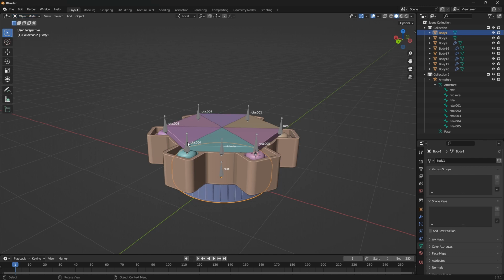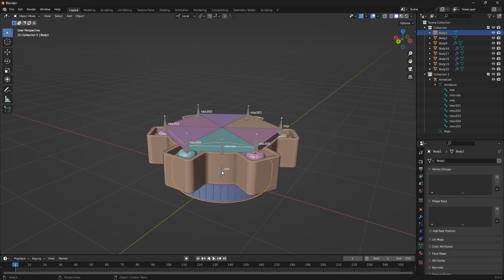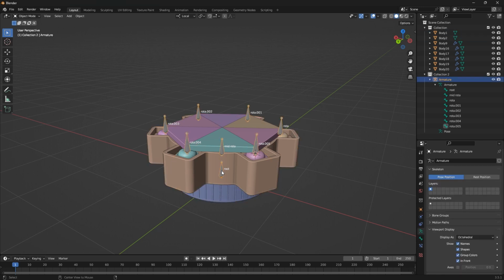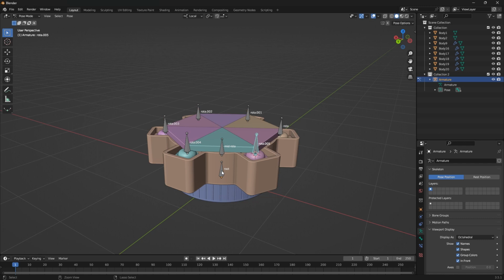Okay, so now I'm going to select this part, hold shift, then select the bone. Control Tab, sorry, wait, is it Control Tab? Control Tab to go to pose mode.